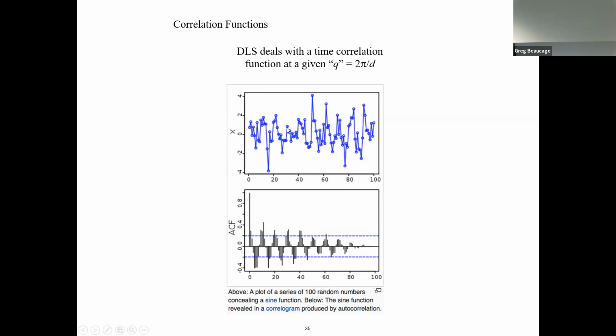And when you get to 0 time difference, it's 100% because then it's going to be the same as what it was. So it always goes to 1 over here at the 0 point. And then at long distances, it's going to be the average value, right? In other words, if I'm at one end here and I go so far away and move that thing around, I'm going to end up with just the average. It doesn't matter about the first point at that point, just the average of all the things. So your final value should be the average.